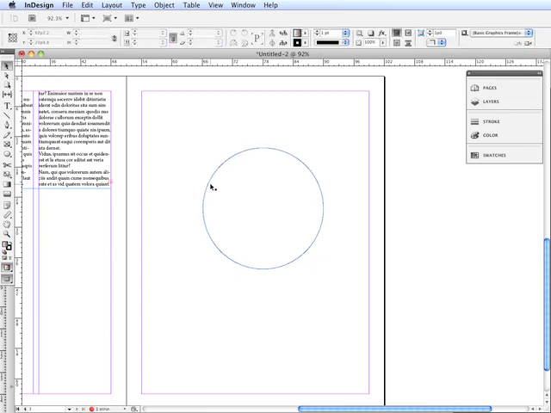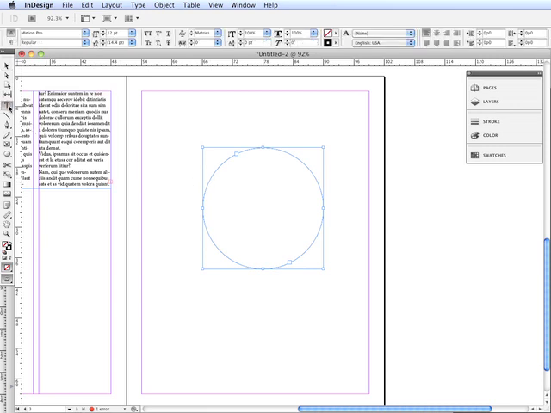I'm going to select that path again. And this time what I want to do is come and click on the type tool and click and hold to get the hidden tool that's underneath. There's the type on the path tool. So we're going to click on that. We're going to come over here and notice when we have the cursor, see the little plus sign?